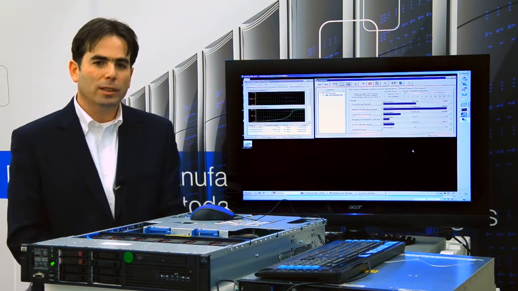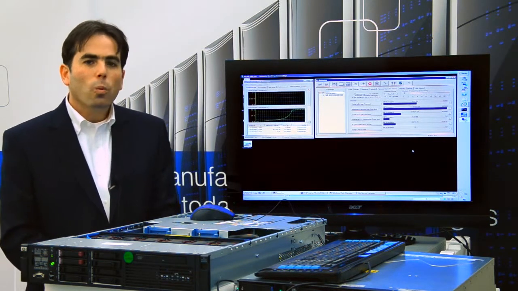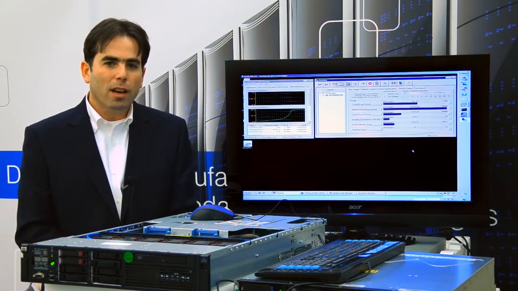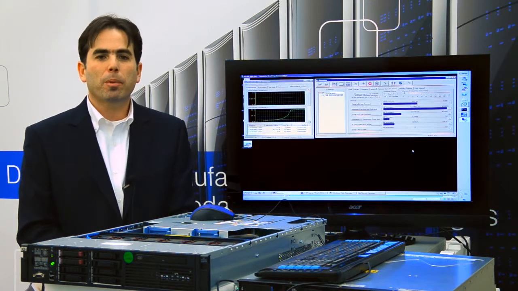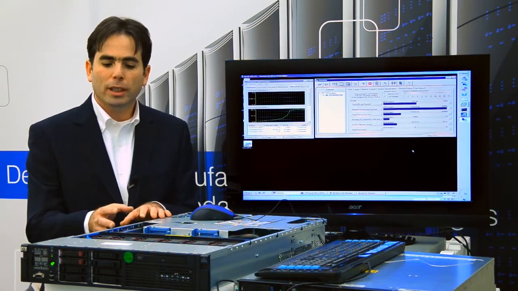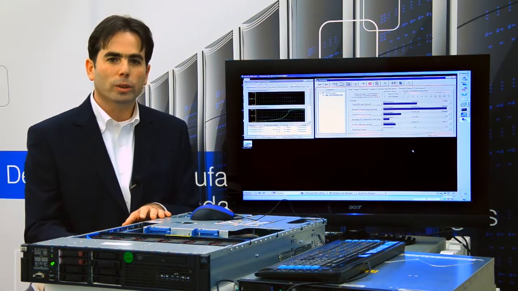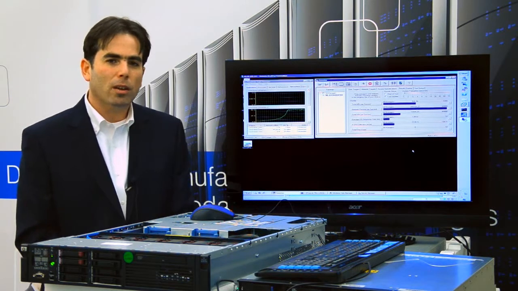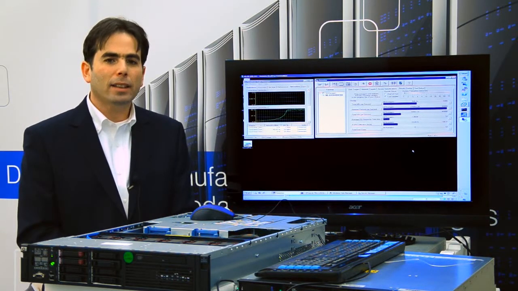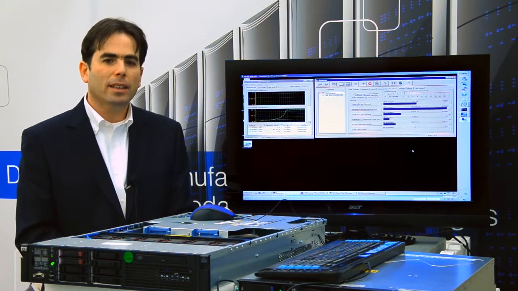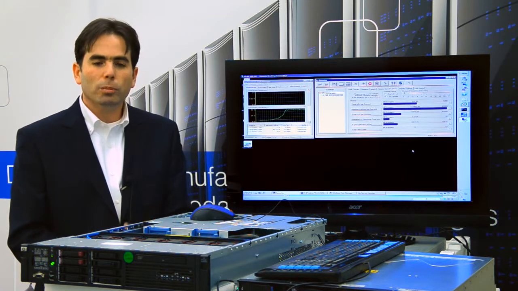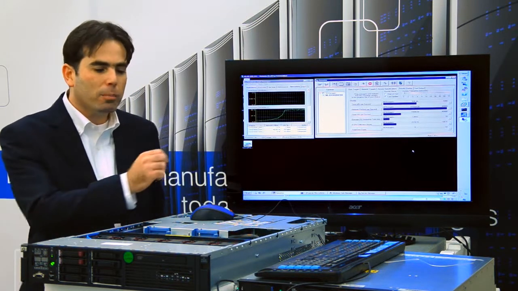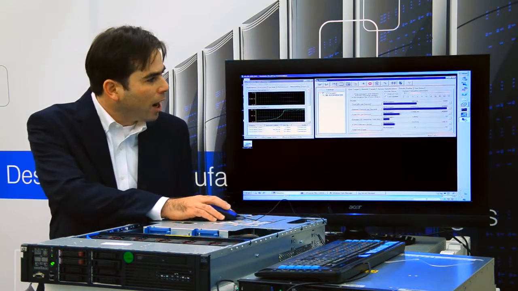One of the main advantages of virtualized environments is the capability to move virtual machines between physical hosts. And we want to show you that the VXL not only can accelerate, but can also retain this acceleration and retain the cache data while virtual machines are migrated using vMotion between physical environments.